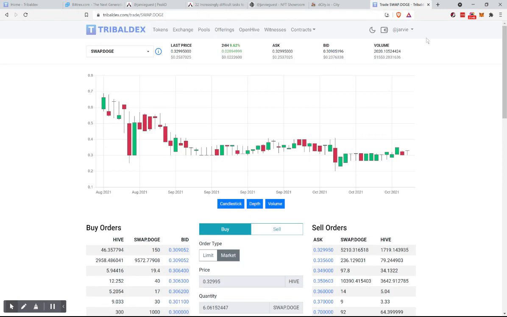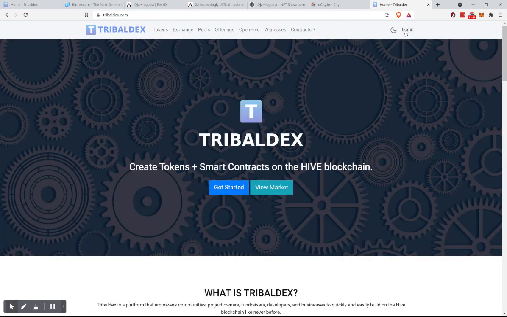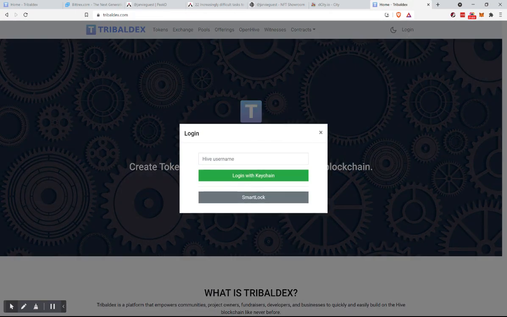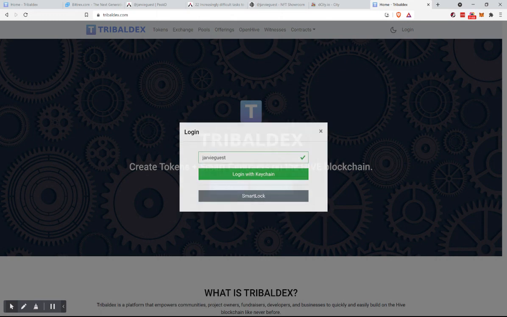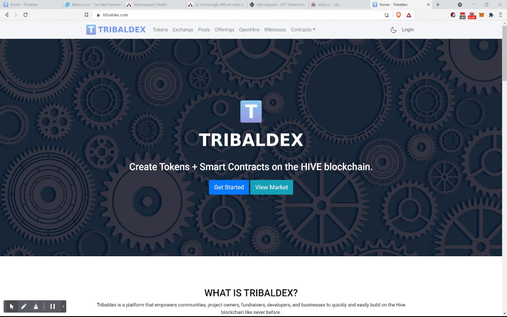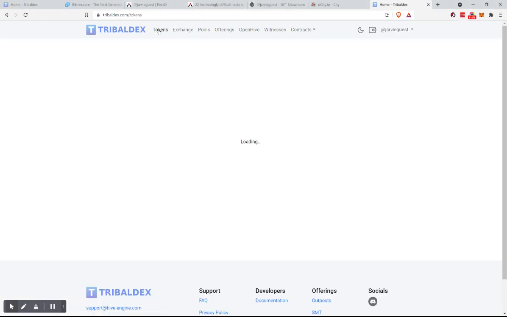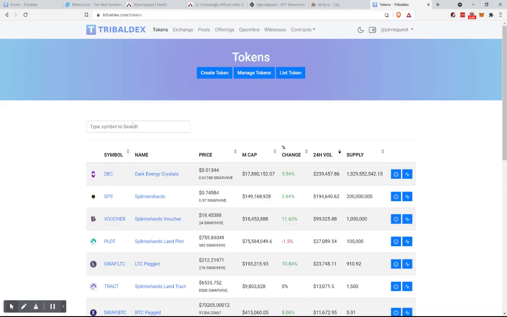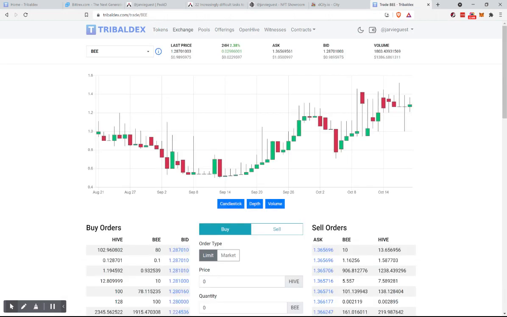We got to make sure we're in the right account. Log out. They don't have a swap or a change account, which is just lame. We have to log out and log back in. All right, now we go to tokens. Or to exchange. How about we go to exchange? And then I'm showing you another way to get there just by typing in this box.